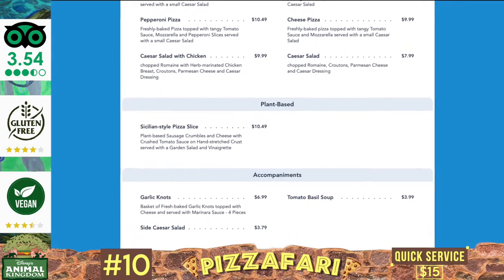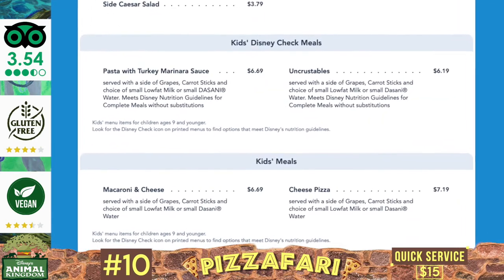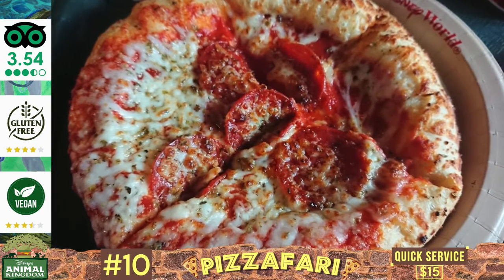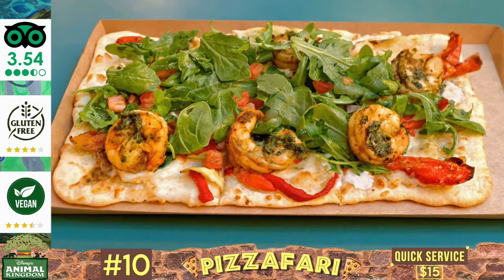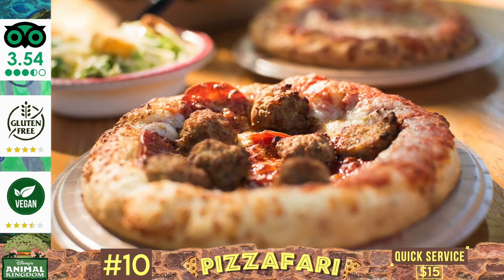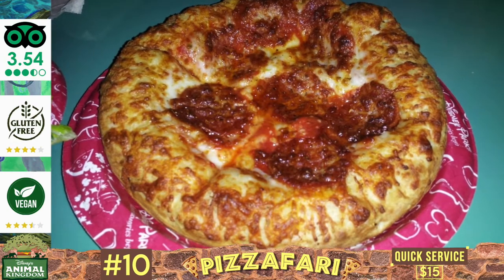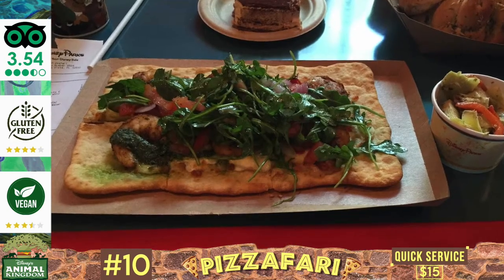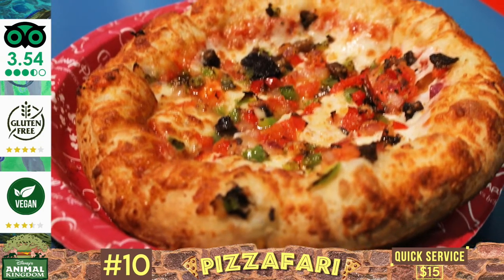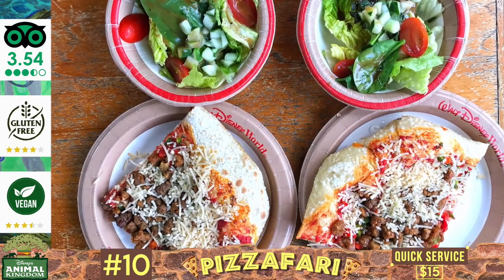The sides at Pete's Safari cost between $4 and $7 and the kids meals average at $7. Those that enjoyed Pete's Safari appreciated the simplicity of its menu, its bright colours and the better value when compared to many other options at Animal Kingdom. Many that didn't enjoy it point out that it's not in danger of becoming one of the best pizza places in Disney World. The food offerings don't quite match the theming, and it can get quite busy midday. I wouldn't recommend Pete's Safari unless you have fussy eaters in the family or you're desperate for some pizza.